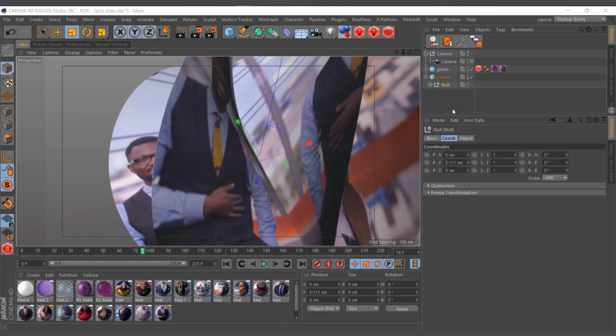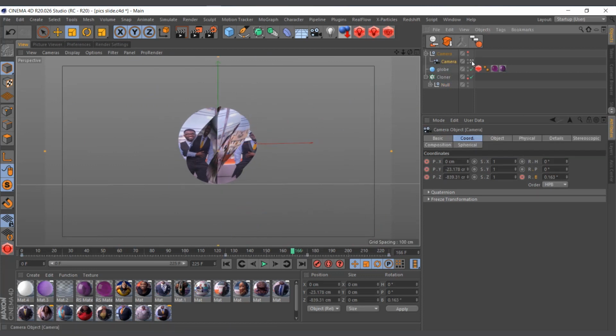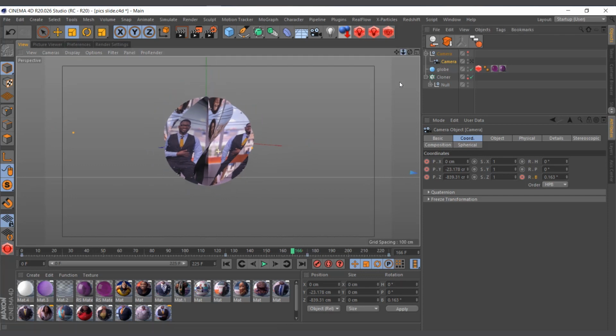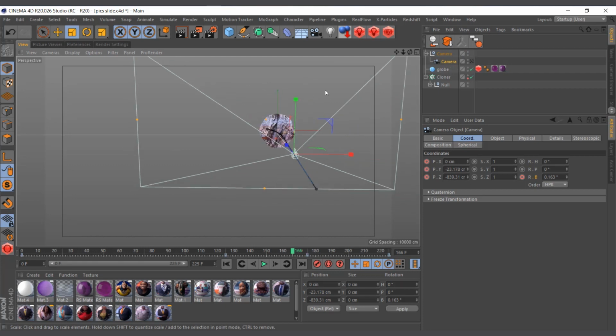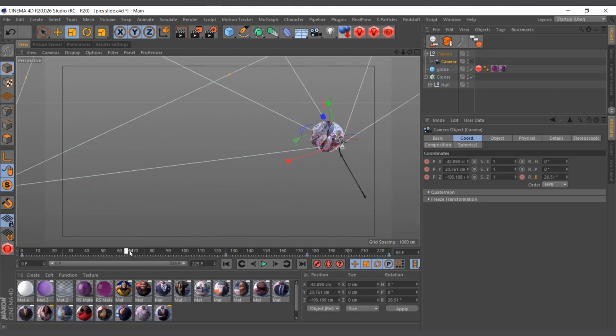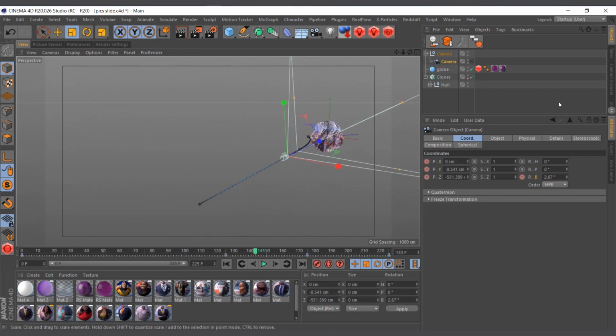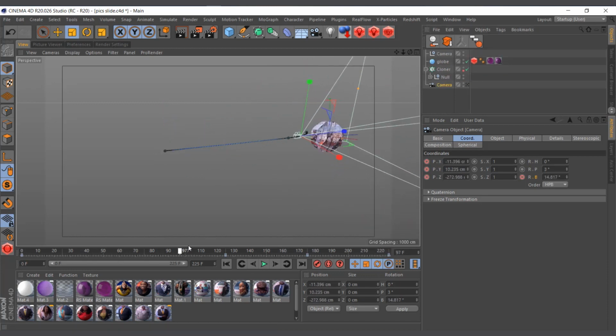So the next thing was to animate the camera, and the camera is just a simple zoom in and zoom out with a bit of tilt and all that. So if I get out of the camera, zoom out, let me rotate it around and let's see if you can see the camera, or hide it. Yeah, so here we have the camera, and all it's doing is just zooming out, right? In fact, let me get it out of the null object for us to see what's happening first. So the camera itself, all it's doing is just zooming out. It's as simple as that.